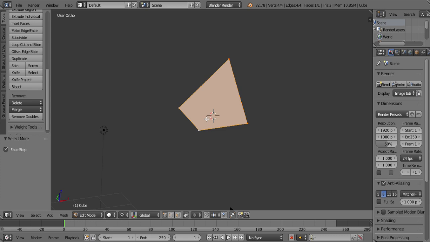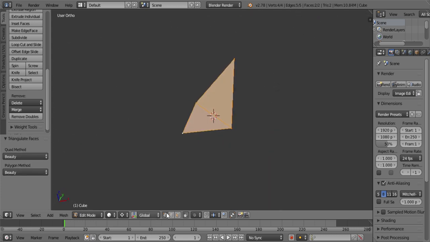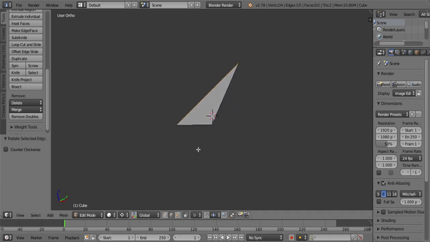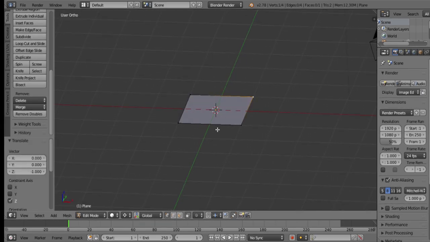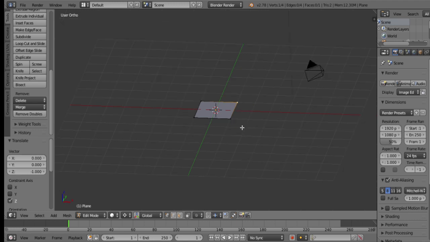It's better to just make it triangles, like so. And now you can see the definite shape, because it could be like this. And I could turn this around, or it could be like this. So whenever vertices do not occupy the same plane, make sure to triangulate them. That's always the best thing to do, so that you know how this shape looks. Otherwise you might start a 3D print or something and it would come out completely different from what you expected. So that's a final remark about faces.